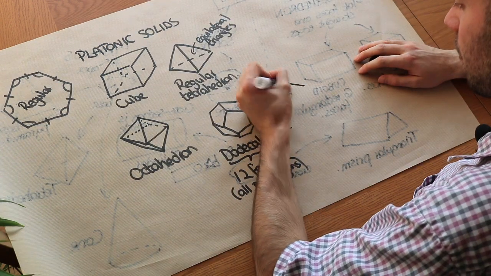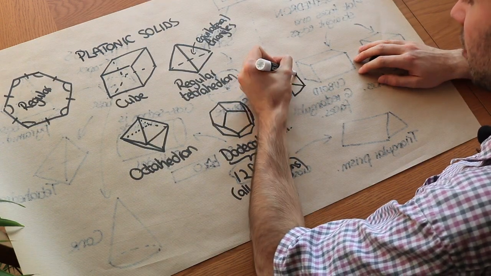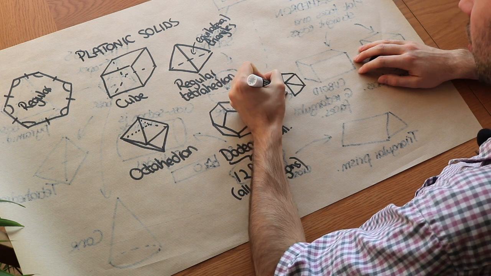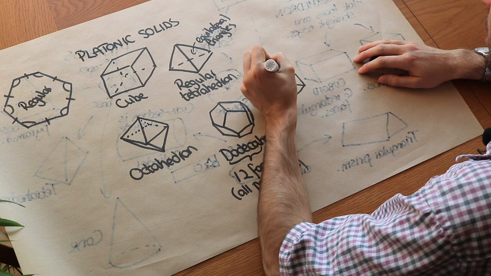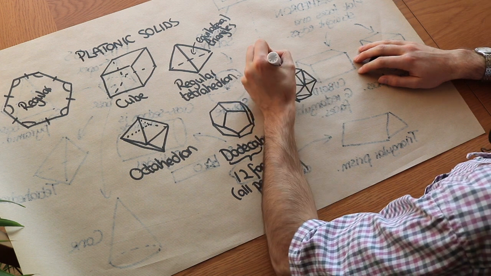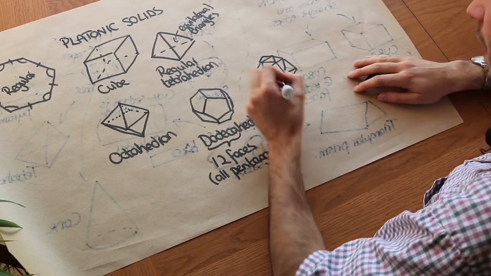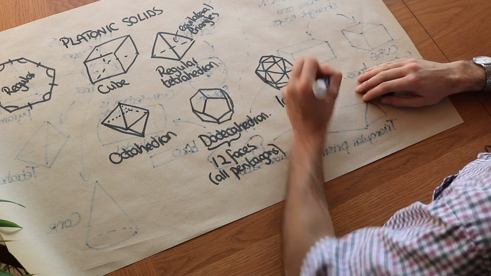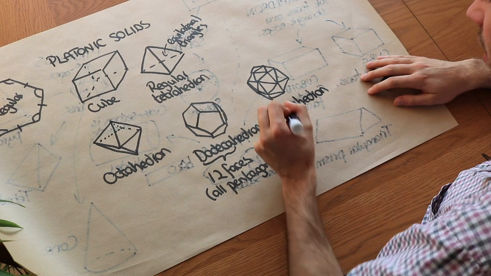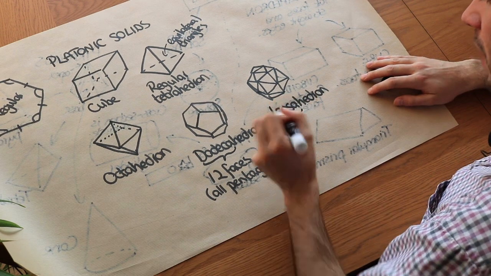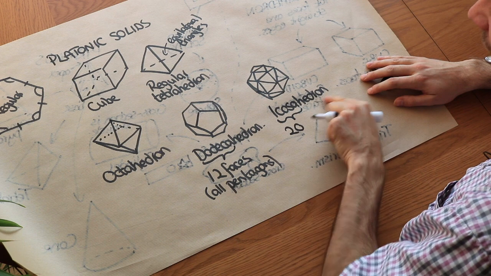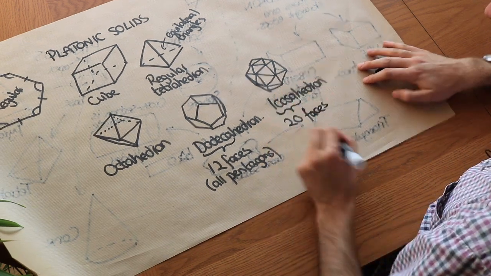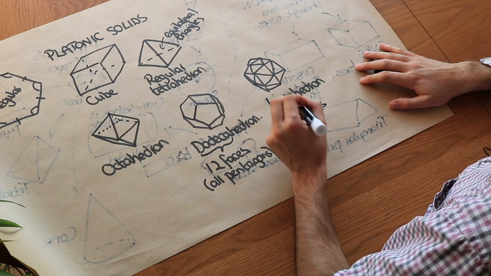And there's one final shape which consists of 20 triangles put together. And again it's going to be hugely hard to draw, this is just approximation. And that is known as an icosahedron. We saw in the previous video where we had an icosagon, that was a 20-sided polygon. Icosa means 20. And because it's 20 faces and they're all equilateral triangles.